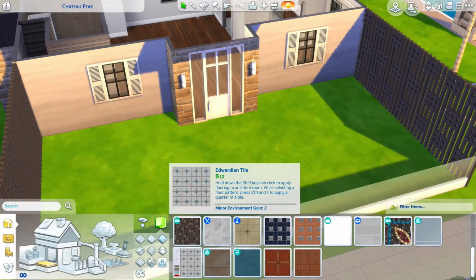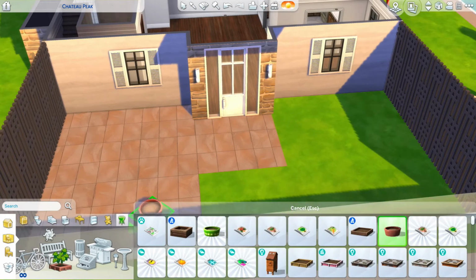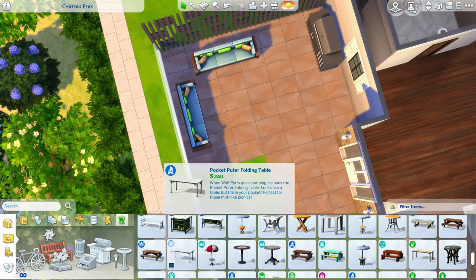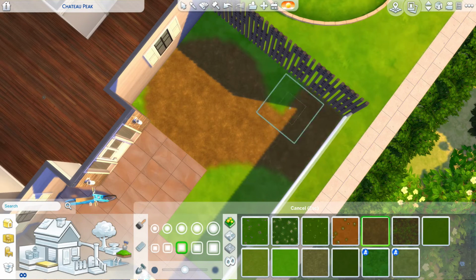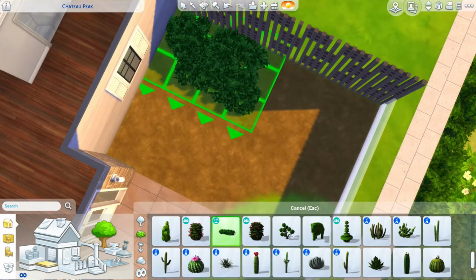And then I go out and I do the backyard. I don't know. Yeah, he has maybe the biggest patio, and then he has cute little seating. I'm pretty sure I add, oh, maybe I don't add planters. Yeah, I had a bike. Maybe he's working on a bike. Yeah, I'm not quite sure.